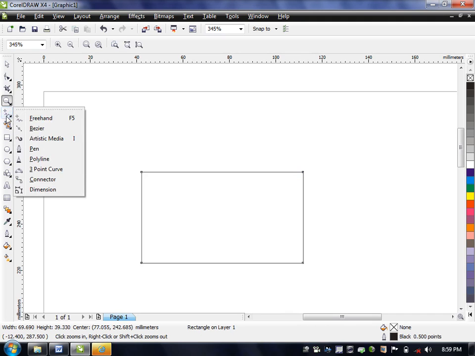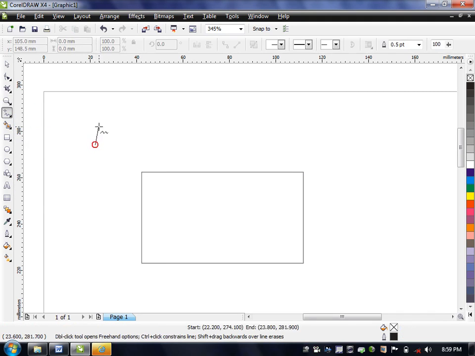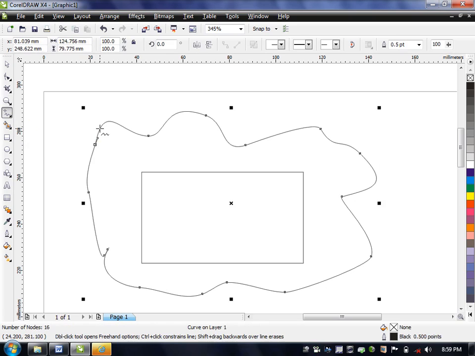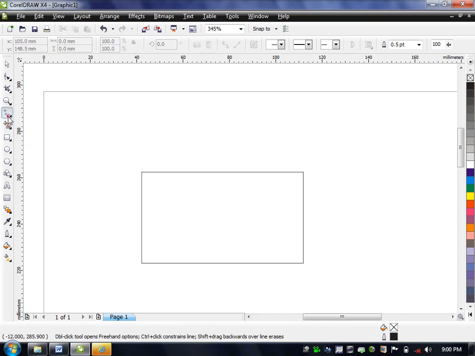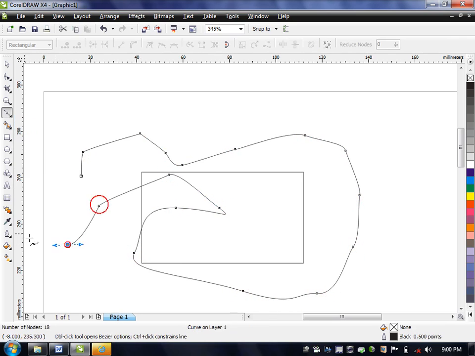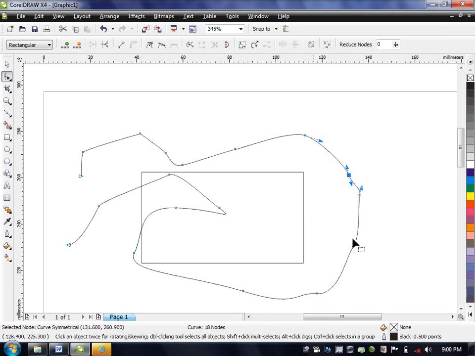Then this one is a freehand tool. Freehand. Any confusion? Alright, so this one is simple. Then you have the easier one. This one you have to be clicking. You know the difference? This one you are clicking, you are creating a node. You call these points nodes. Because after you finish, you can modify it using this shape tool. For example, you can say, okay, this one goes down, this one goes up. So you are just creating a joint. Wherever you want to modify, you move, expand, it's the same thing.